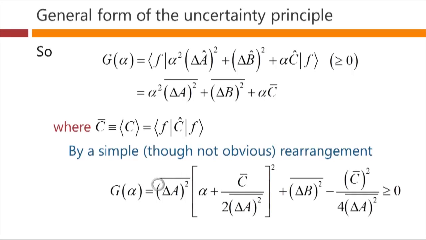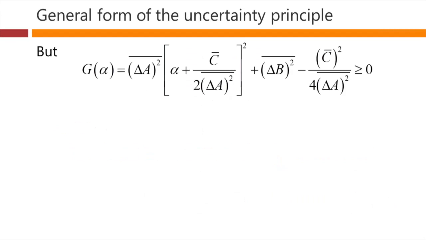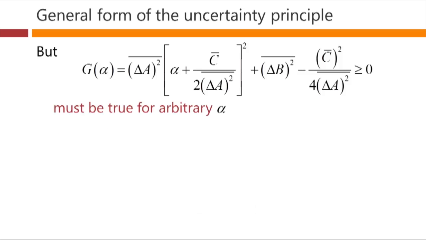And because we've got the delta A all squared, the bar out the front, that just is the equivalent of this term here. So we have rearranged everything here into this form down here. And of course, as before, this still must be greater than or equal to 0. All of this, as we said, is greater than or equal to 0, must be true for arbitrary alpha. That was one of our assumptions up the front. Alpha could be any real number that we liked, and we could still see this statement is true.